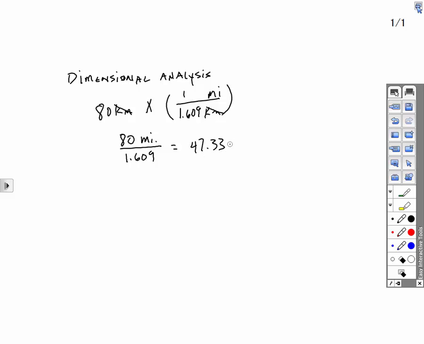So if you put that into your calculator, what you end up getting is 47.33 miles. I always go to the second decimal digit. That was actually 47.337 whatever. It went on quite a distance after that. But I go to the second digit, and I stop right there. There's no point in writing all those numbers. And again, you'll see that I've just followed the same system, and it works beautifully every time.